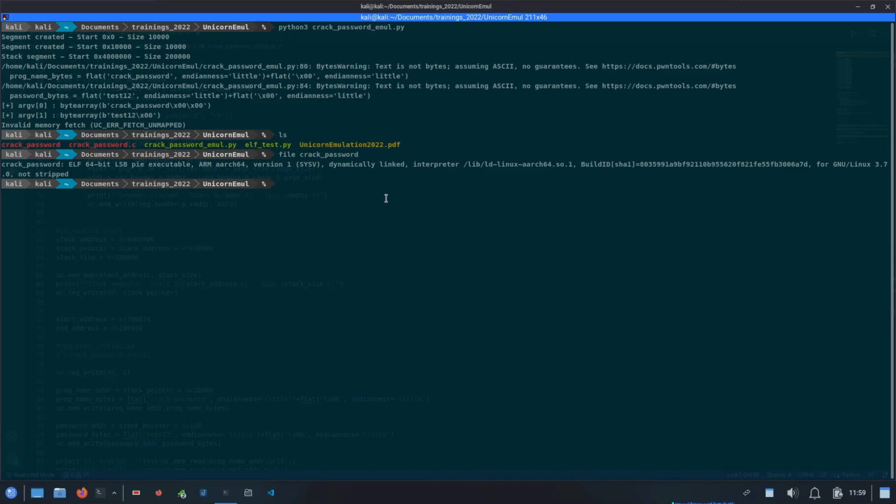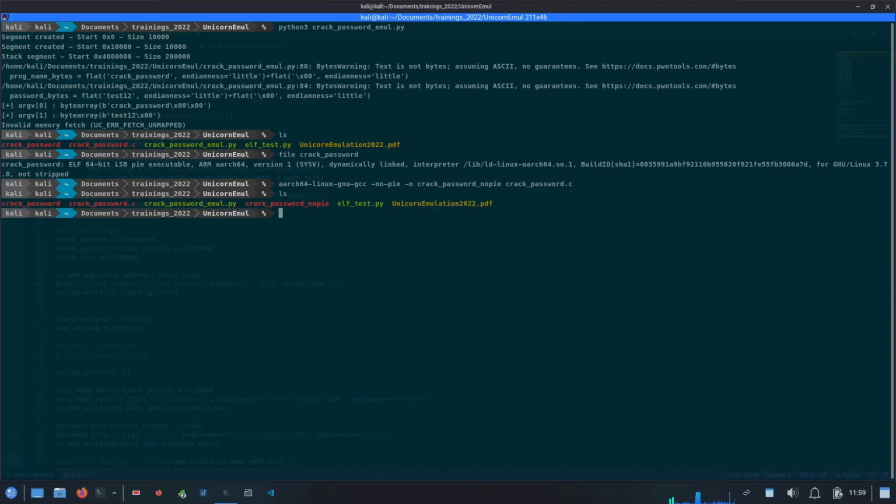For that I am using the ARM64 Linux GNU GCC cross compiler, and by passing this -no-pie attribute, we will tell the compiler not to enable the PIE bit. Then as usual we will pass our output file, let's say crack_password_no_pie, and our C code, crack_password.c.